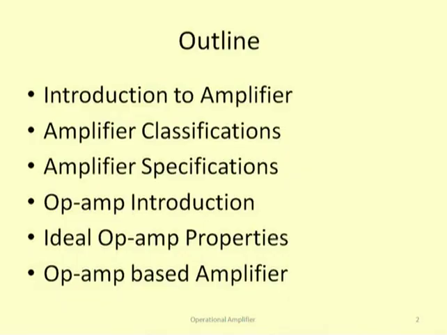Today, we will have a talk on amplifier and ideal op-amp for approximately 50 minutes. The outline of the talk is, initially we'll have an introduction to amplifier, then we'll have classifications of amplifier, then we'll have amplifier specifications, some introduction to op-amp, we will also study ideal op-amp properties, and then we'll look at op-amp based amplifier circuits. This is the outline of today's talk.